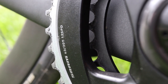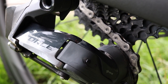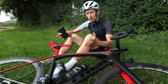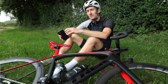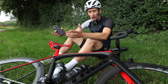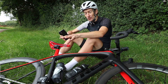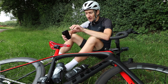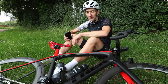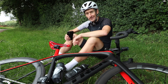We've really seen groupsets evolving over the last few years with a particular focus on lower range gears to make cycling more accessible for people who don't have Chris Froome levels of fitness. This new groupset is a step in the right direction. If you're doing long distance endurance rides with lots of climbing, or planning a very hilly sportive or gran fondo with two, three or four thousand metres of climbing, you're going to want lower gears — and this groupset is going to help you when the going gets tough, give you more range, give you lower gears, help you spin rather than grind.